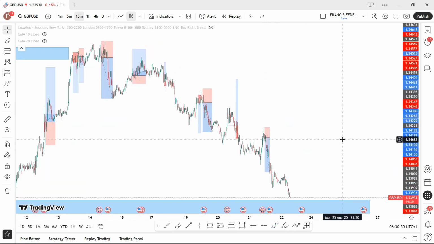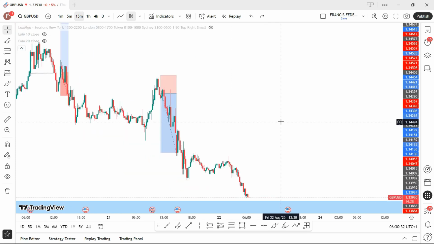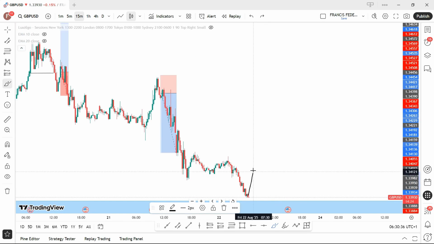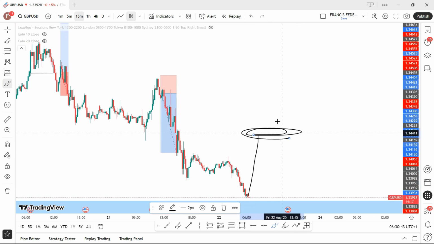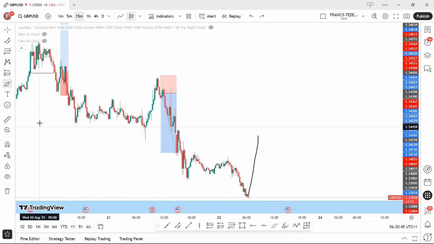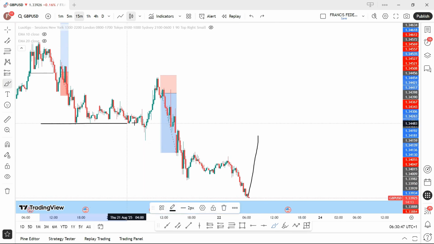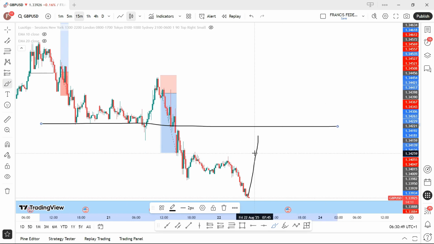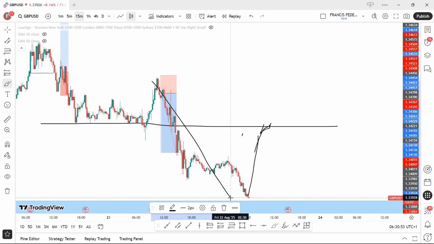So if I'm going to be selling, I want to see the market first make a move high again into this area. One of the reasons why I'm targeting this area is because you can see that on 15 minutes this was previous support, and that area is what is supposed to act as resistance. And also on this impulsive leg, this is quite a good amount of retracement compared to something like this.